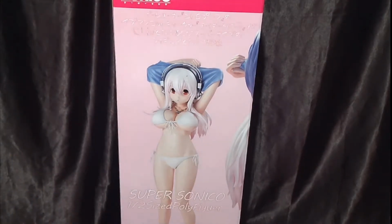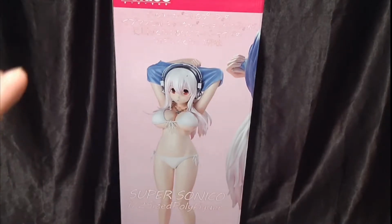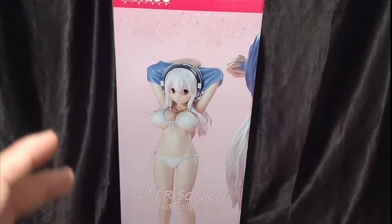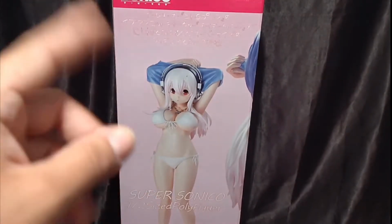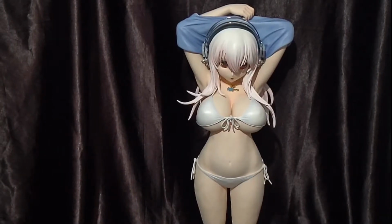So the box looked pretty dang good. All three boxes look pretty dang good. This has a little bit of a ding on the bottom. It has been opened, so it is used. But I'm really excited to finally get this because I've been saving up and trying to get this for a while now. And now that I finally have it, I'm really excited and really nervous to see how this comes out because this came directly from Japan. So I'm gonna open it up and see how everything is on the inside. So I'll cut to that.